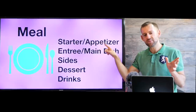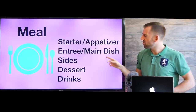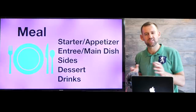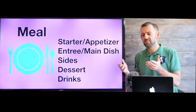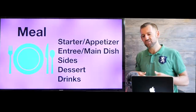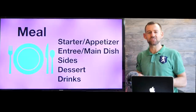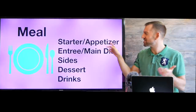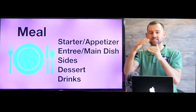An appetizer is something small that you eat before your main dish. You might not order any appetizers — most of the time when I go to a restaurant, I don't order any appetizers, but lots of people do. An appetizer might be something light to quench your hunger before you have your main food. You can order appetizers — you'll see them on the menu.